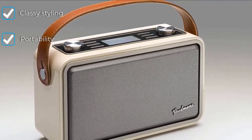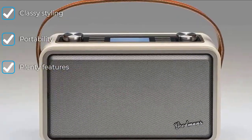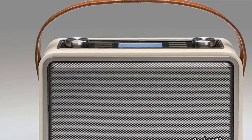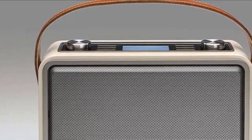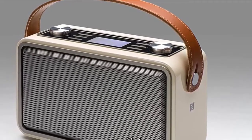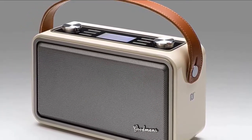Whether listening from internet radio or Spotify Connect, it has nothing on a dedicated wireless speaker, of course. But for a radio, it's really very listenable. There's a slight hardness to the sound, but that is the only blemish on an otherwise impeccable record. If you like the looks and the feature set, you're unlikely to be disappointed by this retro-styled internet radio — a model that has stood the test of time.